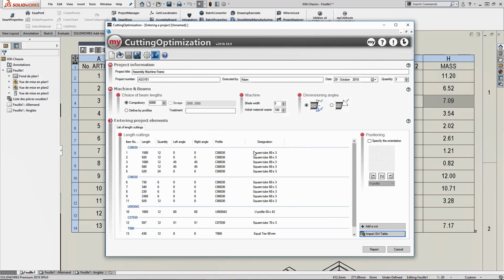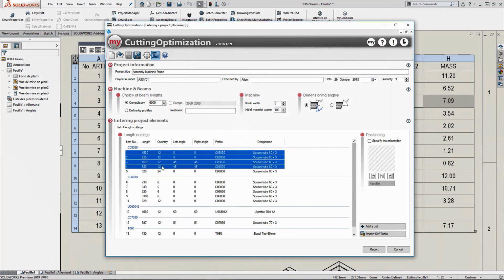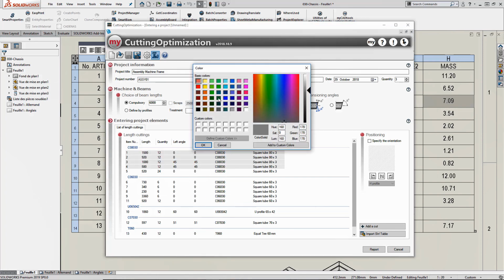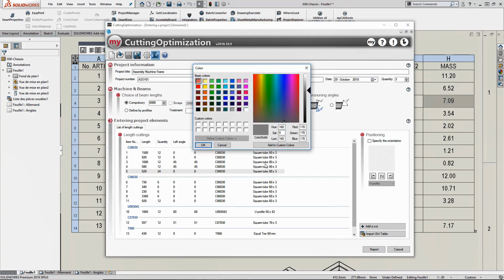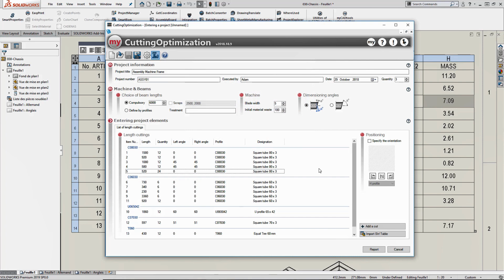Once the information is read through, we can then change the colour of the cut list items that we've got shown. So if we wanted certain items to be shown in a certain colour, that's reasonably easy to do. We could say that a certain colour needs to be blue, for example, and we can set that. We can also go ahead and change the profile orientation. If a profile needs to be a certain way around for manufacture, for example, we can go ahead and choose the profile type and then rotate it to get it to the right angle.